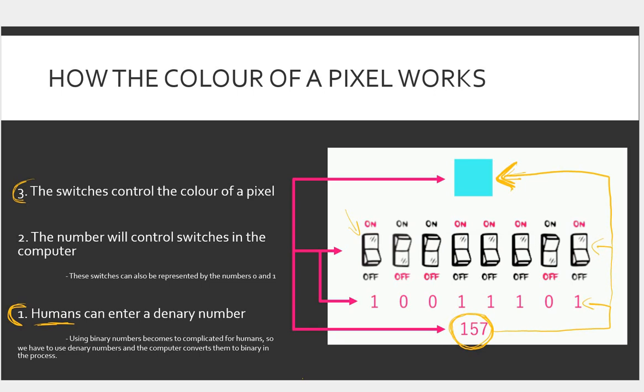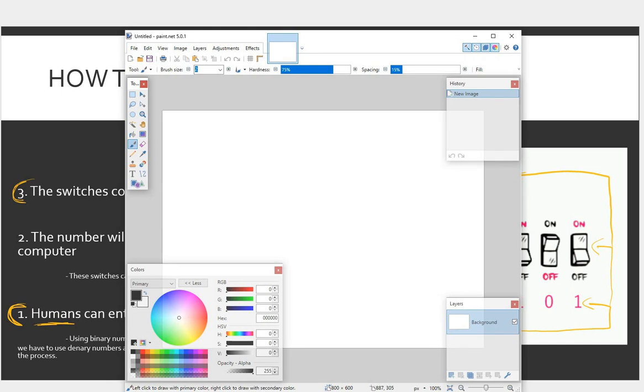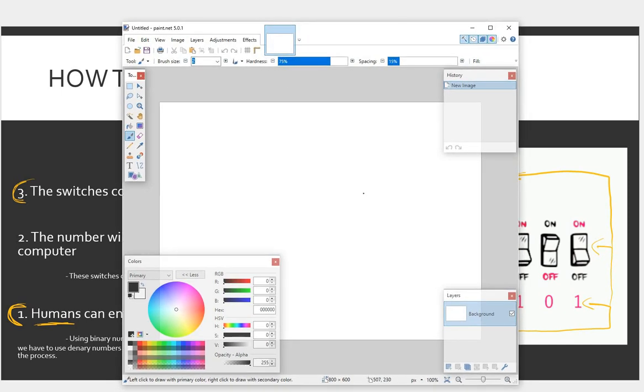Now, what does that look like in practice? Well, let's have a look at this program here, which allows us to create images. And what we can do is we can manually enter those numbers. So what I could do is I could enter the value 200 for the color red. I could enter the value 150 for the value green. And for the blue, we're going to enter, for example, let's just say 50 on its own.